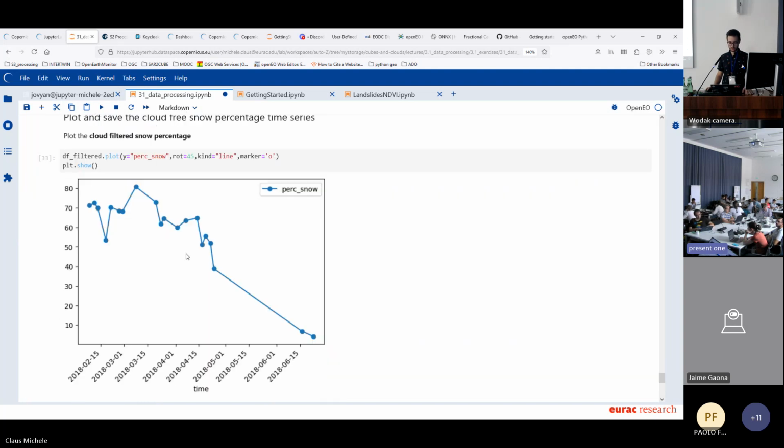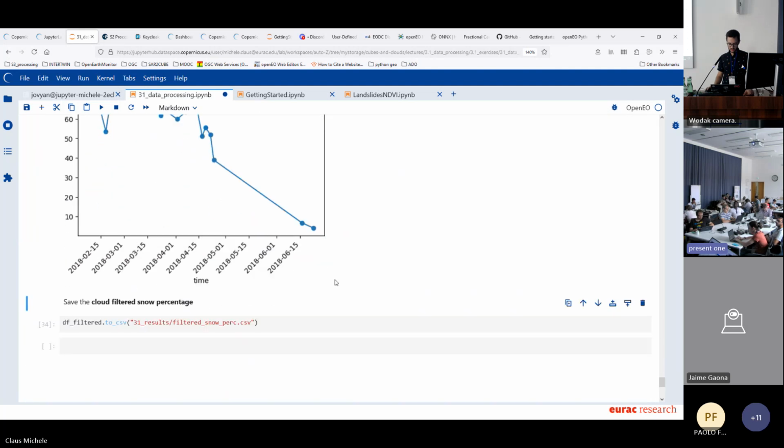And then we finally plot the result. You'll see that the snow covered area for the catchment is pretty high in winter, and when we get to spring and summer, the snow cover area decreases a lot until we reach almost zero. And we could also store our final result to a CSV format.